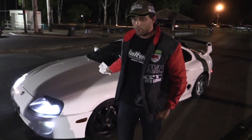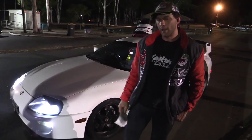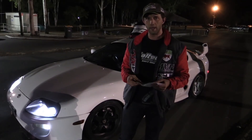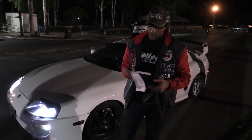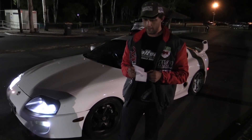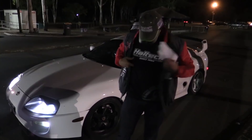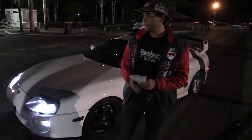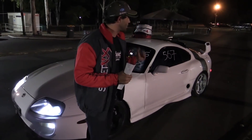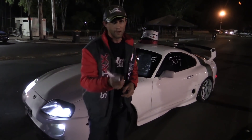We're running a little bit more than factory boost now, but aside from that it's the same mods as last run where we got a 12.9. So we've shaved off 0.8 of a second on the quarter mile and we're doing 9 mph faster than last week with the previous setup — and that's all thanks to the Haltech. Thanks very much to Haltech and GT Auto Garage. Next time we're at the track it'll be with some serious mods and we'll see if we can get it into the tens.